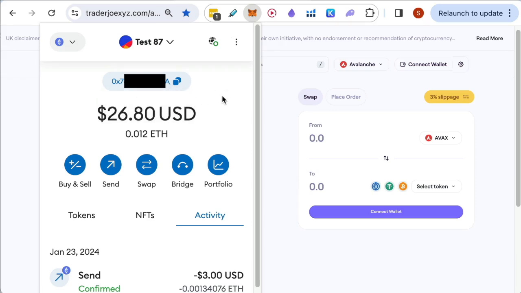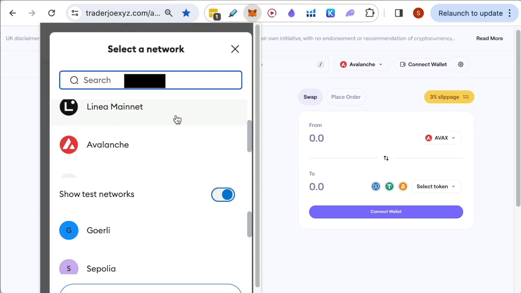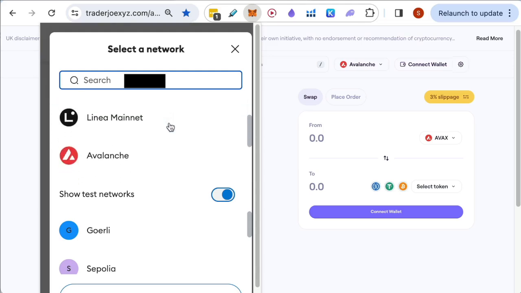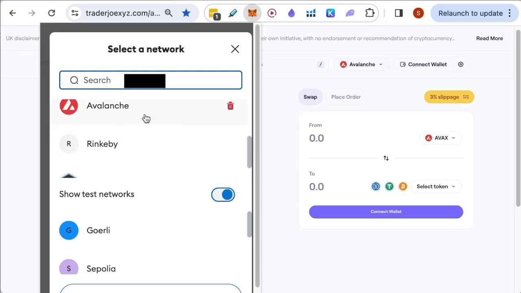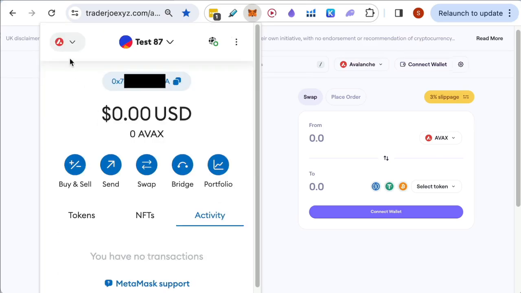Now, what about Avalanche? If you want to trade Avalanche meme coins, you need to buy some AVAX first. AVAX is the short name for Avalanche. What you can do is click on this button in the top left. And you can see it says Ethereum mainnet. Let's click on it. After I've clicked on it and scroll down, I can see there are other networks we can use. If you scroll down quickly, you'll see Avalanche here, and some others as well, like Arbitrum. But let's click on Avalanche. Now I've got my wallet, but you can see in the top left, it's the Avalanche chain now.